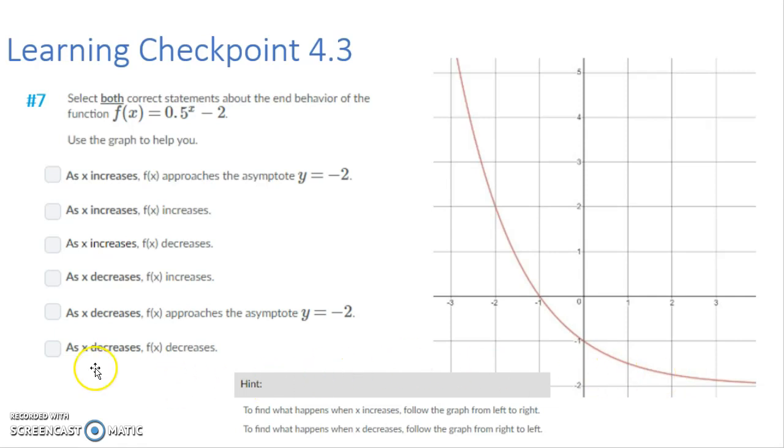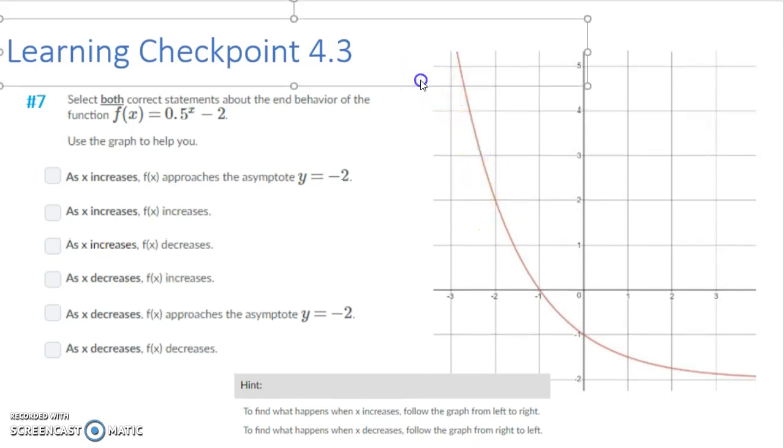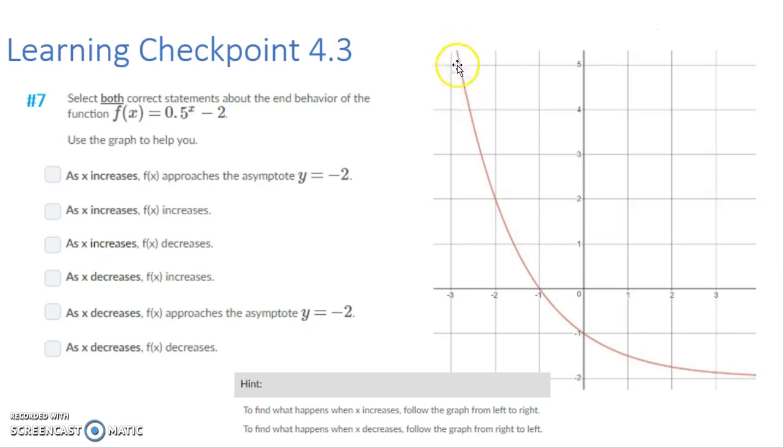The second thing that you will select is the end behavior when x decreases. So that means we're going to follow the graph backwards from right to left. So if you start over here, and in class we talked about it like a roller coaster, so you get on the ride. Let's see what happens. If I start on the right and I ride this way, let's figure out what we are doing. Are we approaching a line? Are we increasing or are we decreasing? That's what you'll need to determine for that one. So start on the right, follow the graph, and you will select which one of these options is correct for that.